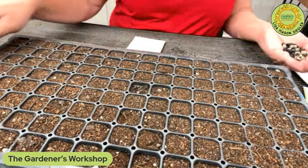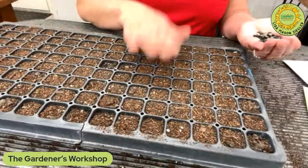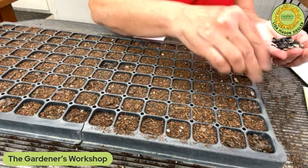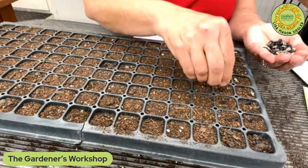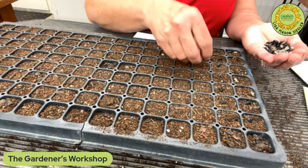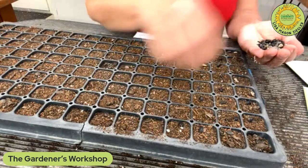So let me just move this so you guys can see. Pull this back a little bit. So we filled this up with just the dry mix, and I am literally just dropping one seed onto the top of each cell. And you'll see what we do to finish these off. And so we make a couple of mixes with the Pro Cuts, which that way we know there's equal amounts.